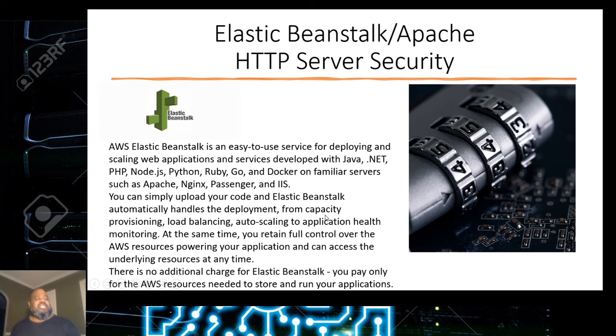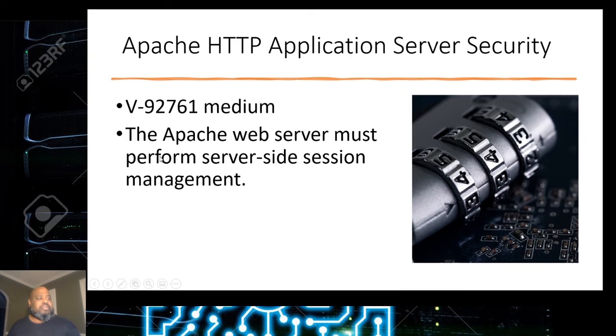So once again, this is open source development. Apache is included in Beanstalk, and it will come pre-configured and get your development environment set up super quick. So let's get to the security checks for Apache. This is the first one. We've got probably the top 10 we're going to go over. Once again, I'll have all of those in the description box.